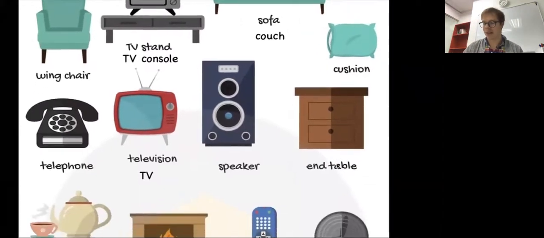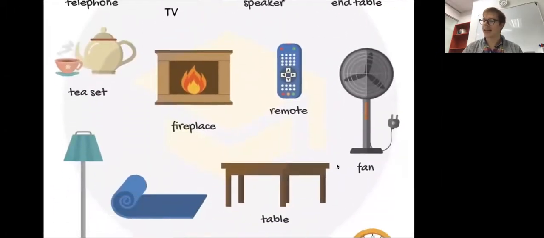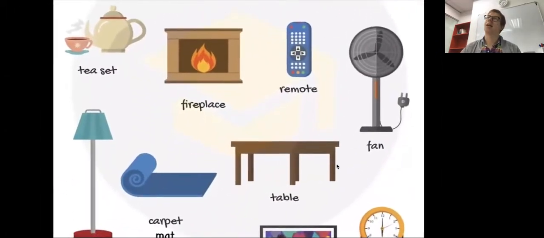You might have one of these at your home. I don't have a tea set, but I know some people do. They have a tea set. Maybe you put the tea set on the table. You could have a table. We'll also learn later. The tiny table you have in your living room, we sometimes call it a coffee table, right? It's the small table you have in the living room.